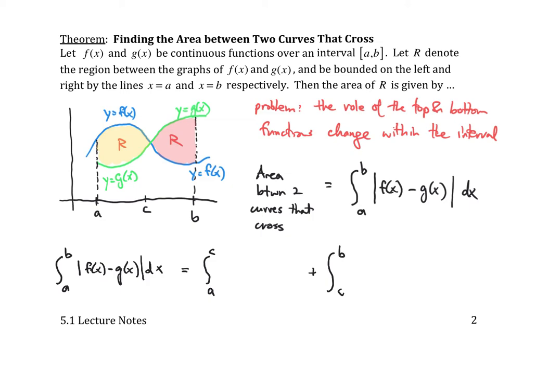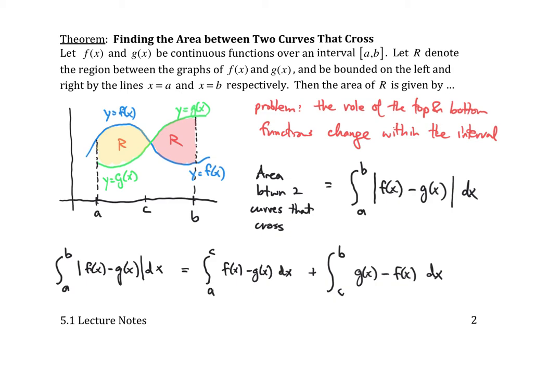For the first integral, the top function is played by f of x. So this will just be f of x minus g of x dx. And for the second part, that's when we really need that absolute value, because this area is going to be negative, and we know that when you get a negative answer and you have the absolute value, you multiply by -1. So multiplying f minus g by -1 gives you g of x minus f of x dx.